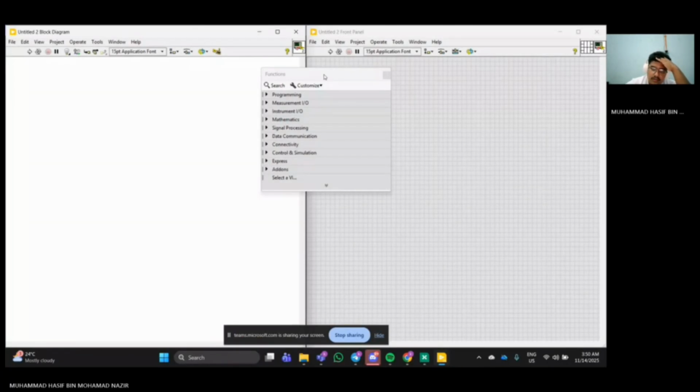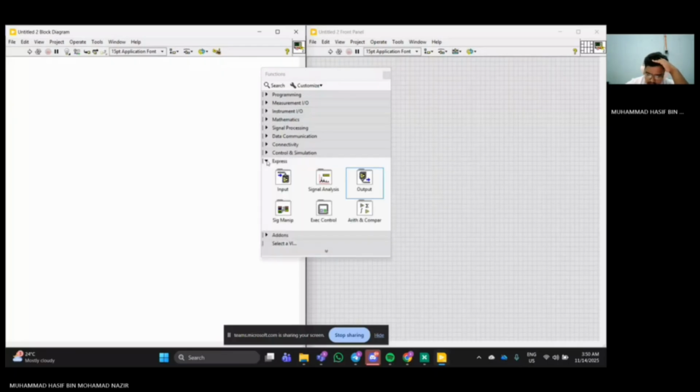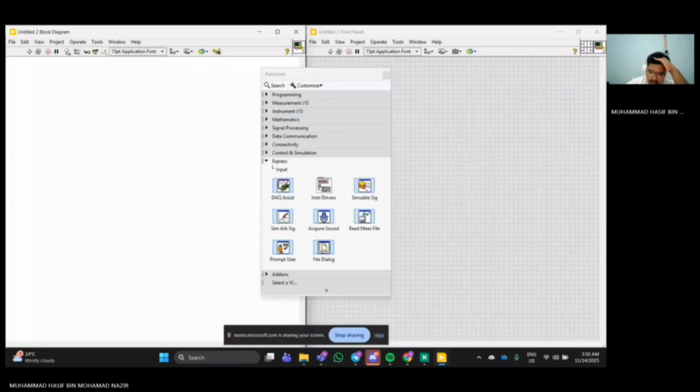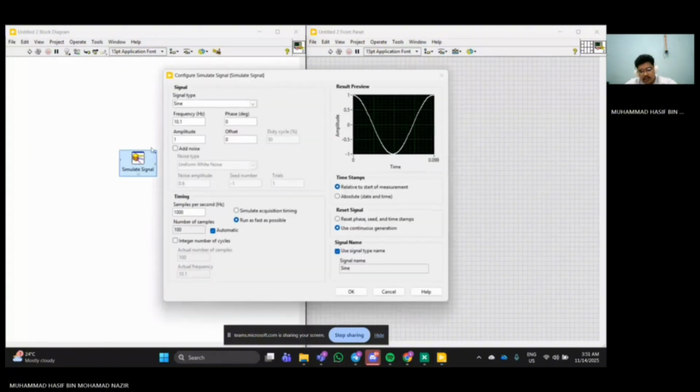So, for the first steps, we will use the Simulate Signal function, and we will configure it where we need to add noise with amplitude 0.1 and an integer number of cycles.